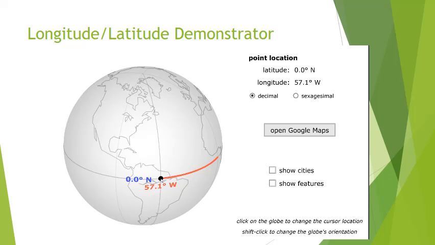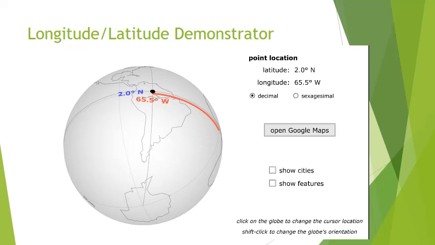And then you just decide, okay, how far north or south are you of the equator? The North Pole, for example, has a latitude of 90 degrees north. It's 90 degrees north of the equator. And in a similar way, the South Pole has a latitude that is 90 degrees south of the equator.